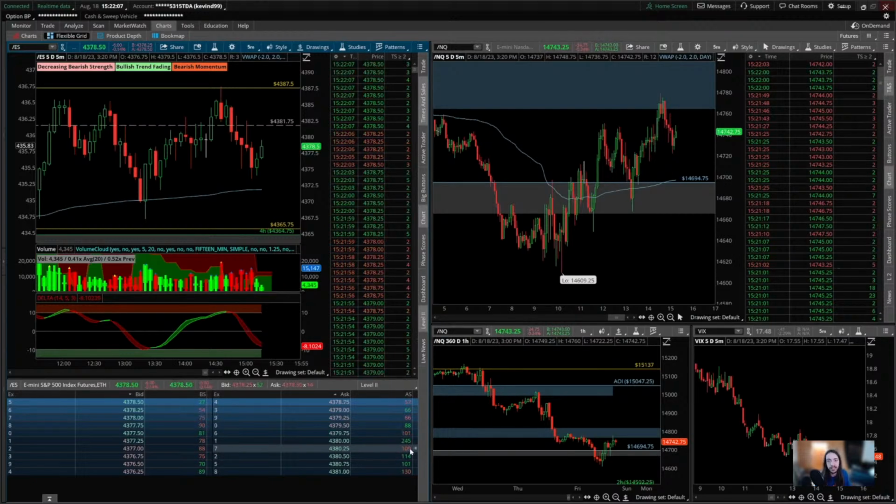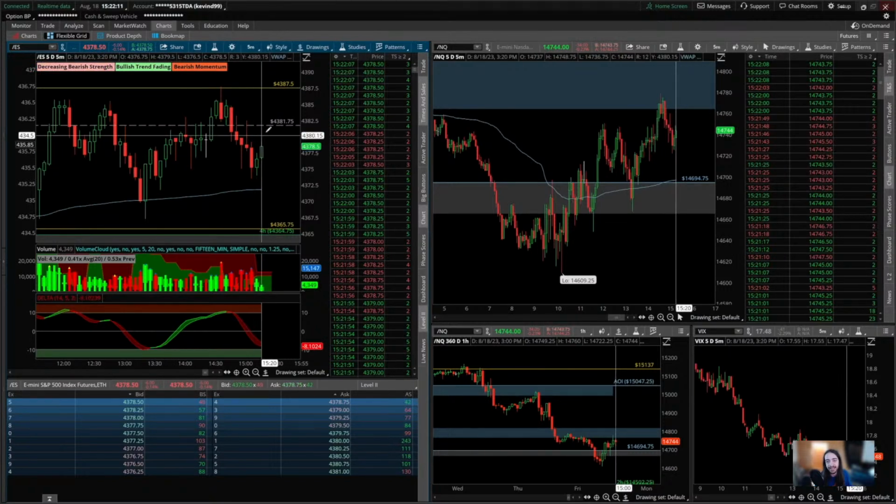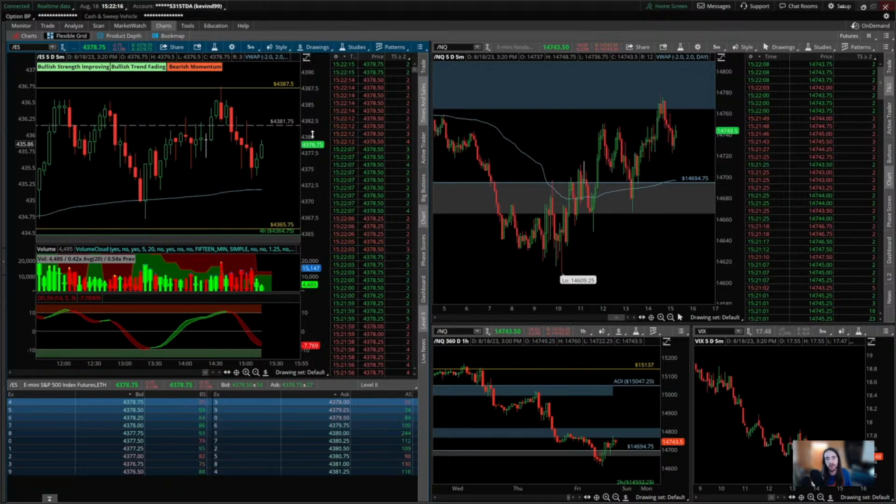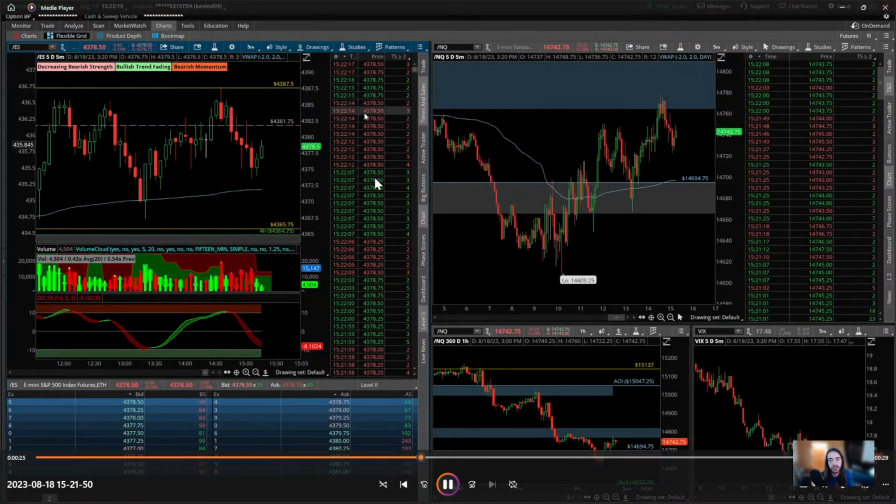So I'm staying patient. I'm waiting. I'm even taking a scalp short, thinking that, okay, the market's going to reject this because the market has been pushing lower. I'm seeing a lot of selling pressure come in, and once I see that strong selling pressure, I grab my short position and try to scalp it for a point or two. That's how I would use the time and sales, which is this right here, and the level 2 to take that trade.